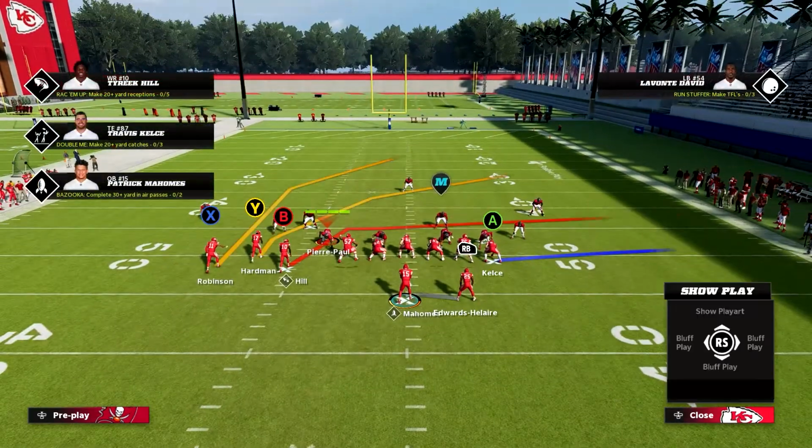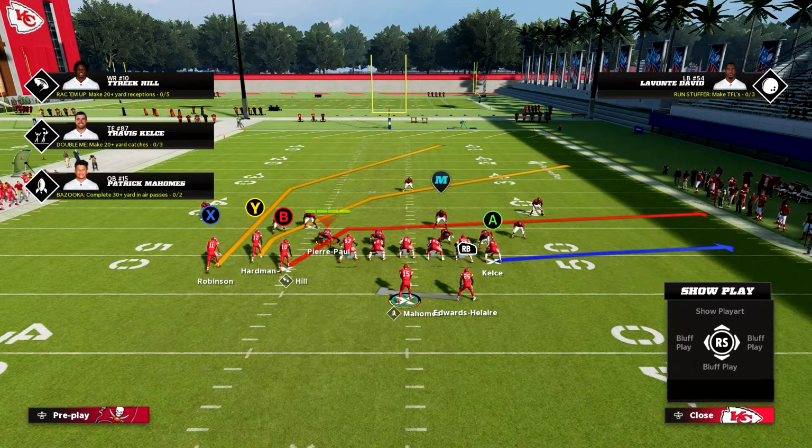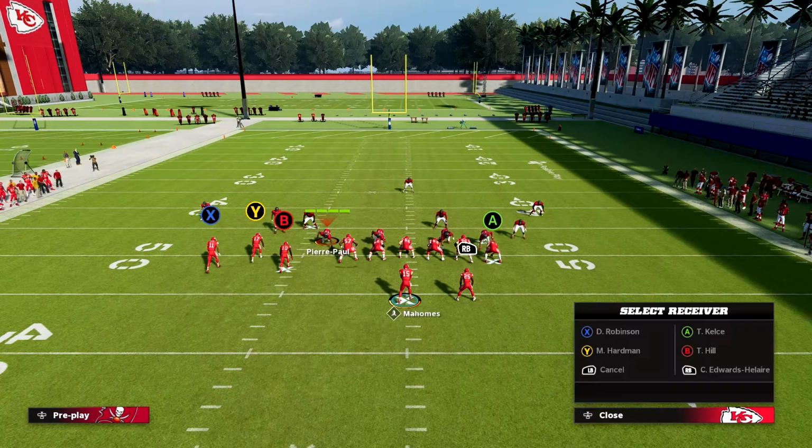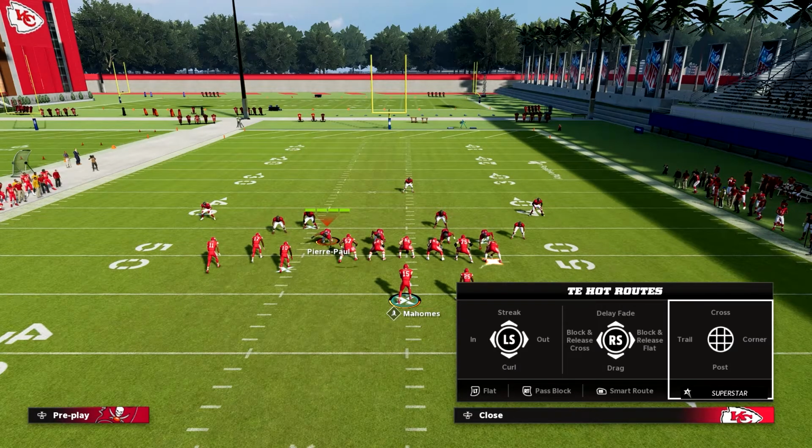All right, guys, so here we go. This is going to be tip number 4, and it is going to be utilizing tight end delay fades. Now, what is a tight end delay fade? Well, how to do a tight end delay fade: you're going to press the Y button, and then do a hot route adjustment. Then you're going to select your tight end, which could be A, it could be RB, it could be any one of these. We're going to select A and flick that right stick up.